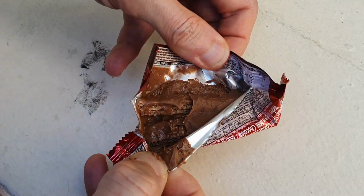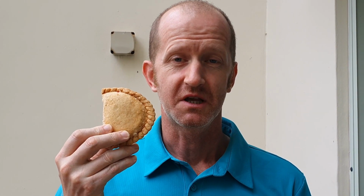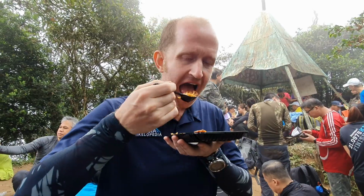While it may be great to take things like cheese and chocolate on hikes in cooler conditions, that's a big no-no in tropical climes, as that kind of food spoils quickly or just melts into a big mess. Cooked foods such as pies and pastries and uncooked foods such as trail mix are a much better option, while I usually take things like instant noodles and oatmeal on longer trips. Pre-packed rations and those funky self-heating meals are another great option in hotter weather.